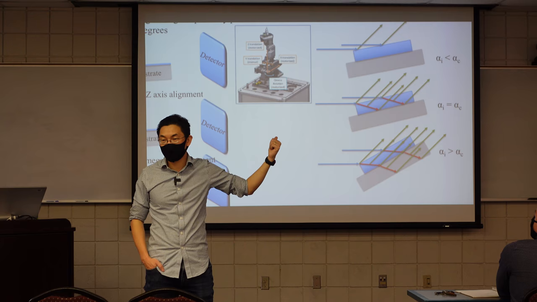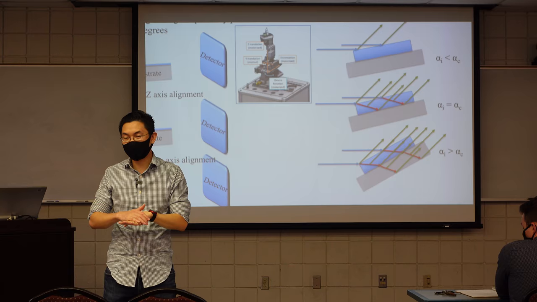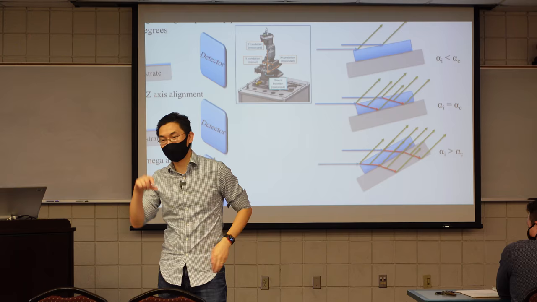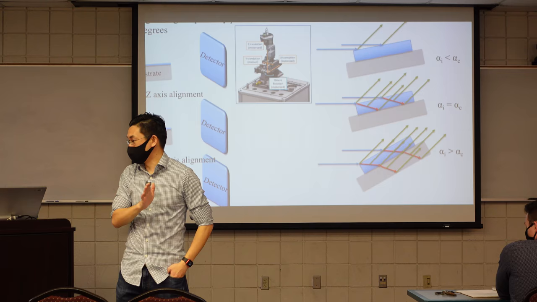Throughout my PhD and postdoc, I did a majority of my experiments on thin films in grazing incidence geometry, because block polymer self-assembly saves material if you just need to measure a thin film. And for the application of lithography, we want to look at films about tens or twenties of nanometers. So we also do a lot of thin film. So exclusively for thin film, you need to consider grazing incidence.